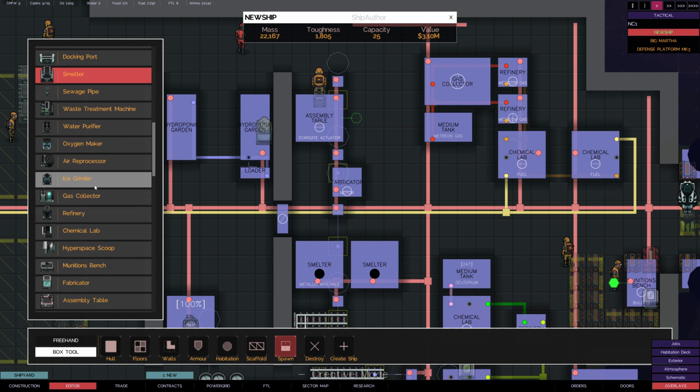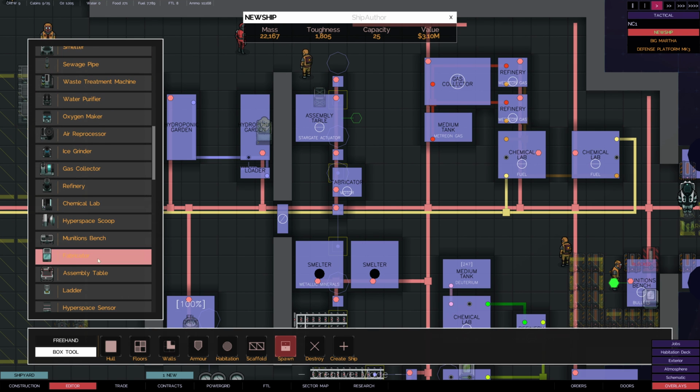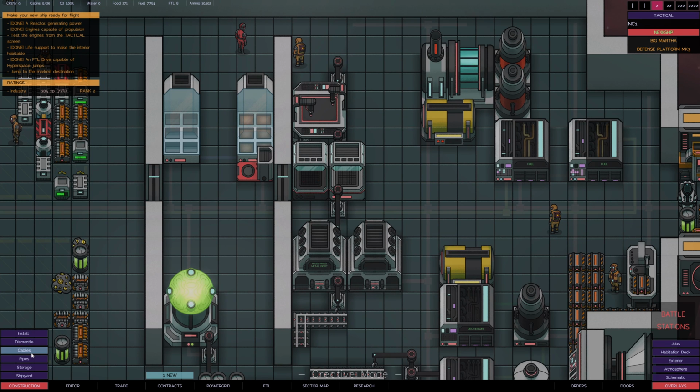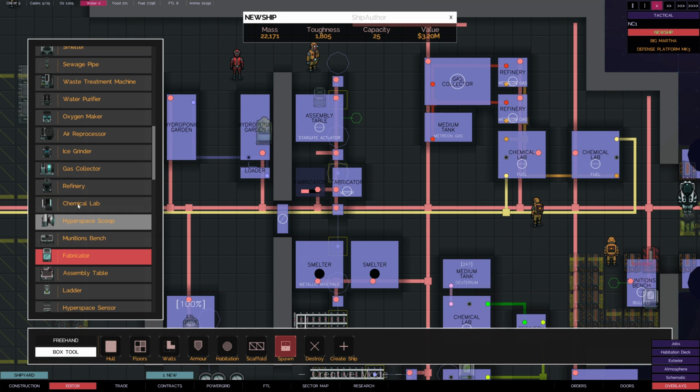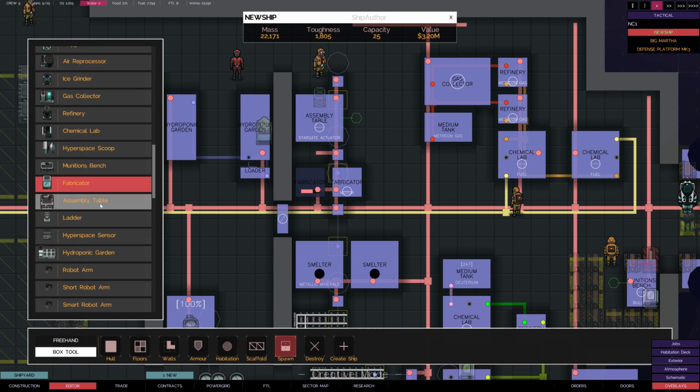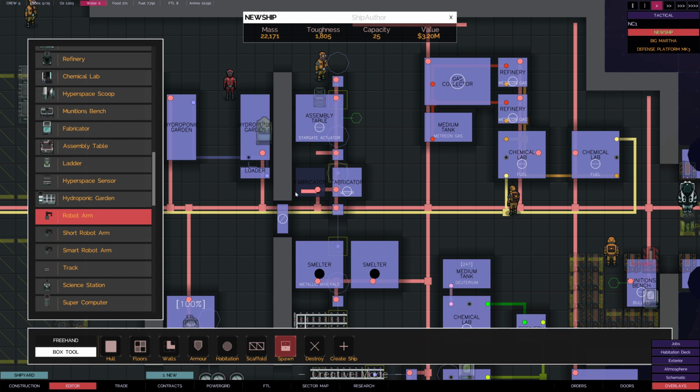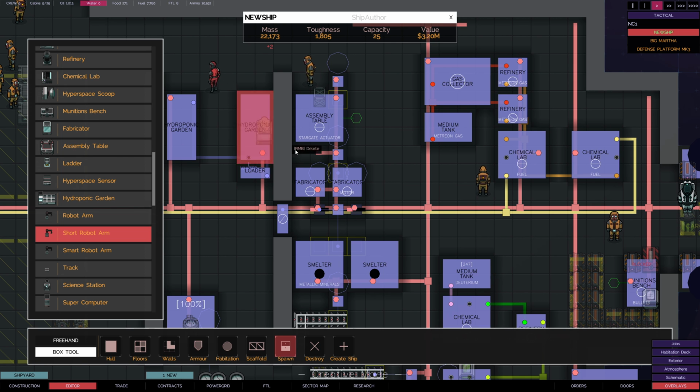We'll jam this up here. We'll put another Fabricator in here. Okay. And robotic arms. We need some more arms. So right here to go from this smelter to there, and this smelter to the Fabricator there, and one short one in between.